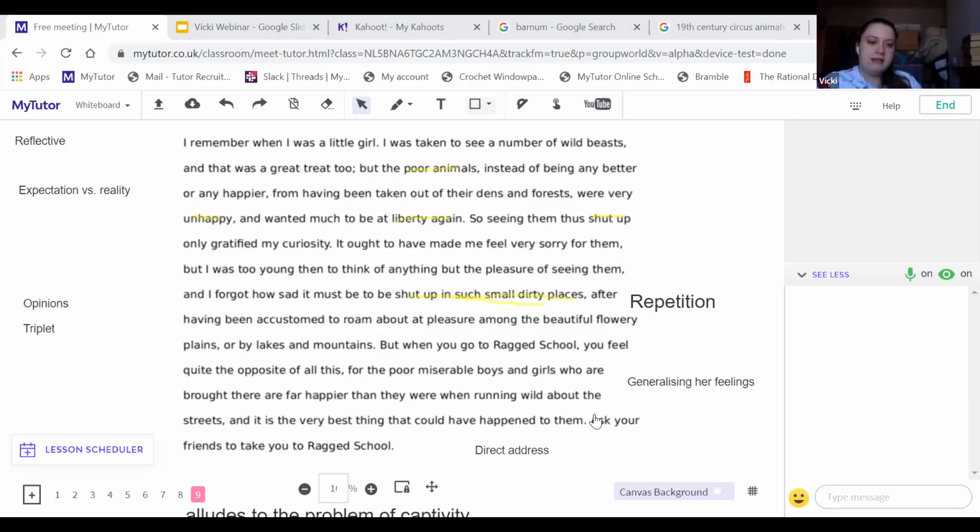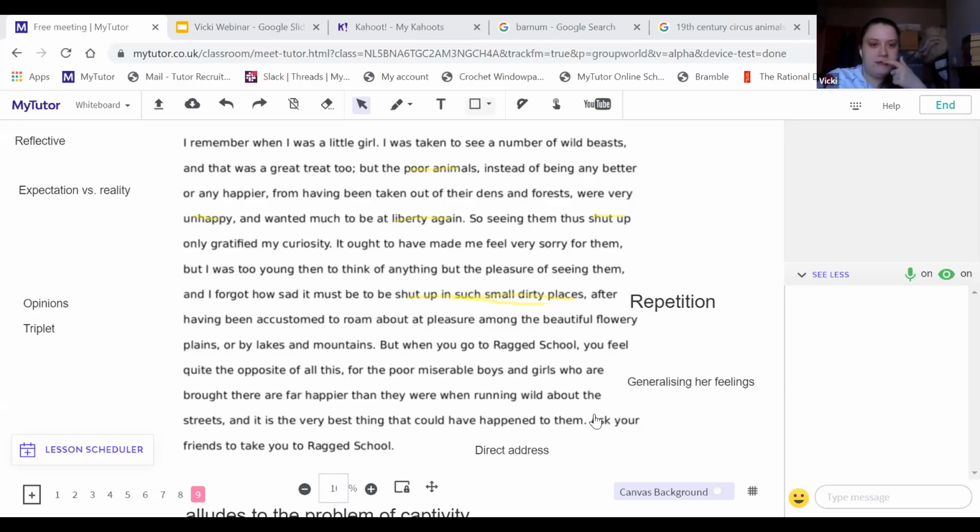Right. Sibilance. So, flashback. Right, let's go with flashback first of all. Flashback is usually something we see in fictional writing, although I can completely understand why you've said it, because she's talking about a past event. If it was a flashback, we wouldn't have the comments of, I remember when I was a little girl. We wouldn't have things where she's talking about things in an adult way. She's giving us some additional information that she's sort of taken on as an adult. So I'd say it's more anecdotal than a flashback.